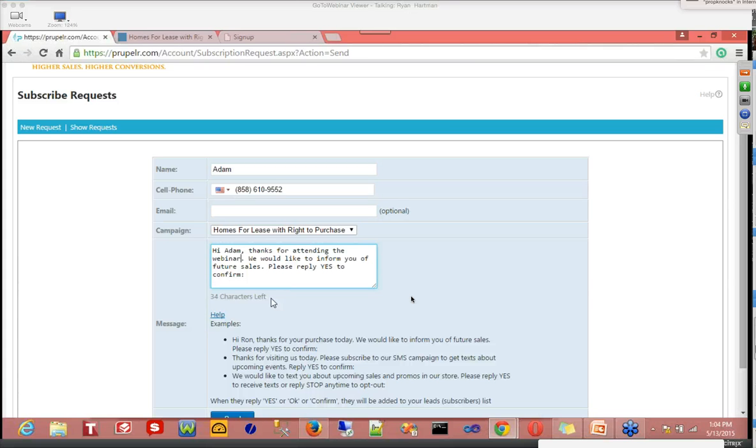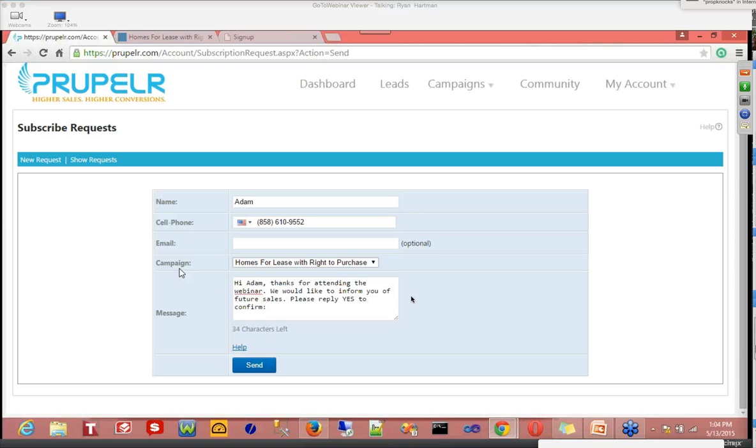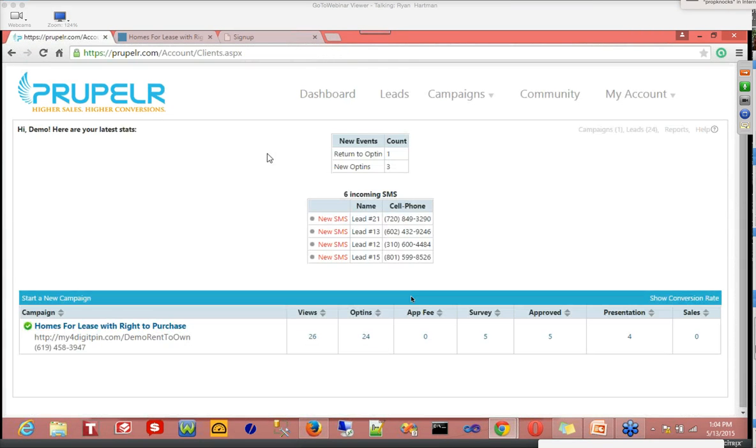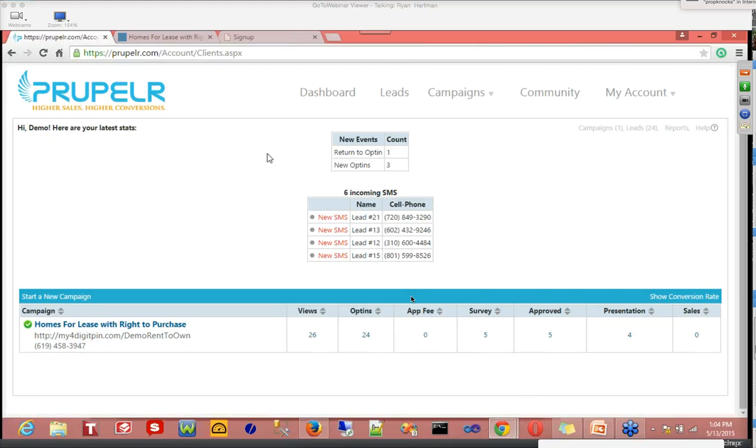Sure. Well, this is good stuff. Guys, there's really good content here specific to Propeller. Just keep in mind the whole idea that texts get through with a 100% opt-in rate. People see them. If you're not ready to invest in Propeller today, play around with just doing text-based offers. Have people text you, right, Adam? They can just text your private phone number and then see how you feel about that, and then this will let you organize all that effort. If you want to take baby steps here.